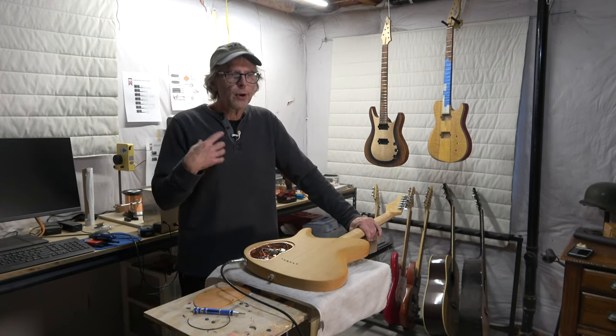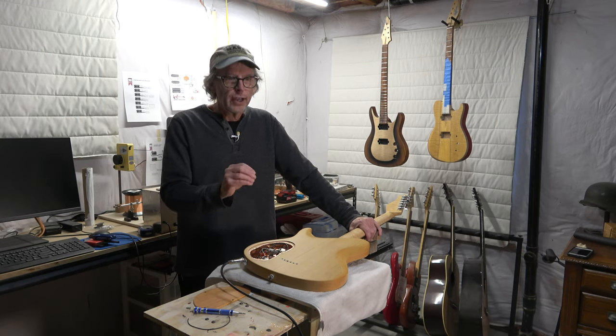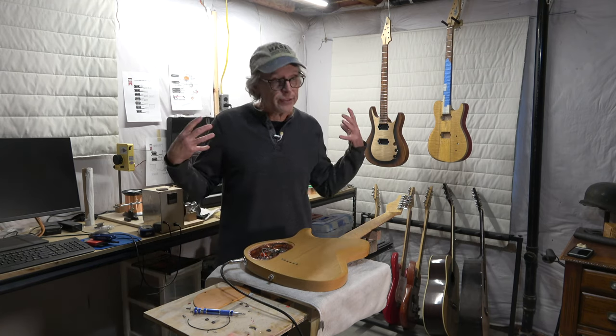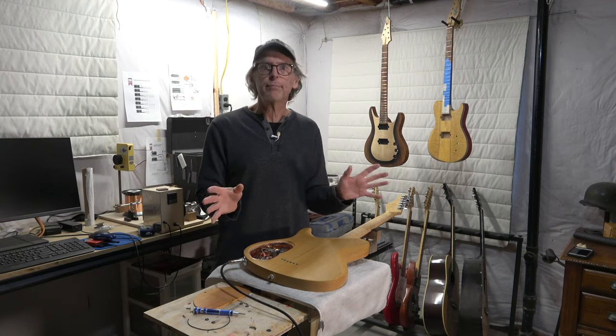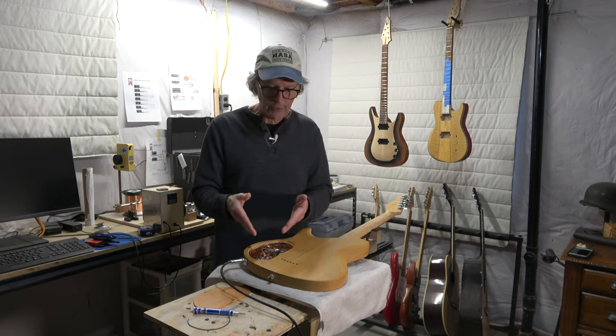So in the process of doing some other modifications to this guitar, I rewired it and eliminated that ground loop, and the noise went away. It was absolutely quiet. So I just assumed I had fixed a ground loop. And that's really my only experience that I've ever had dealing with a ground loop in a guitar.